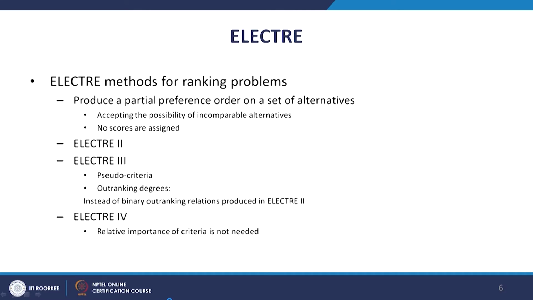If we talk about the next version of the ELECTRE method, ELECTRE 4 for ranking problems, then relative importance of criteria is not needed in this particular version. So, in this version you can even avoid the relative importance of criteria. Something that we discussed is that imprecise or uncertain data can also be handled; even if we have that kind of information, the ELECTRE method can be used. The similar thing is indicated here in the context of criteria: relative importance is not needed for ELECTRE 4.